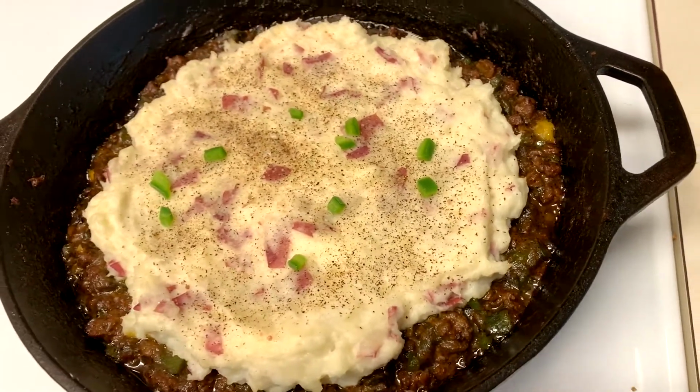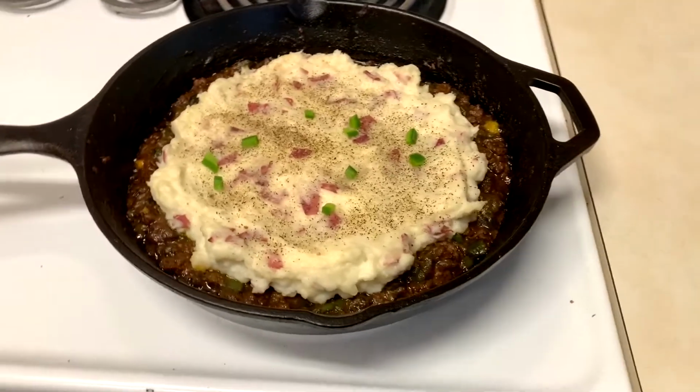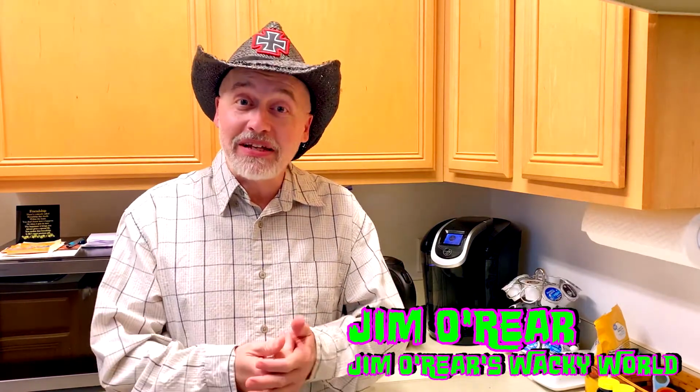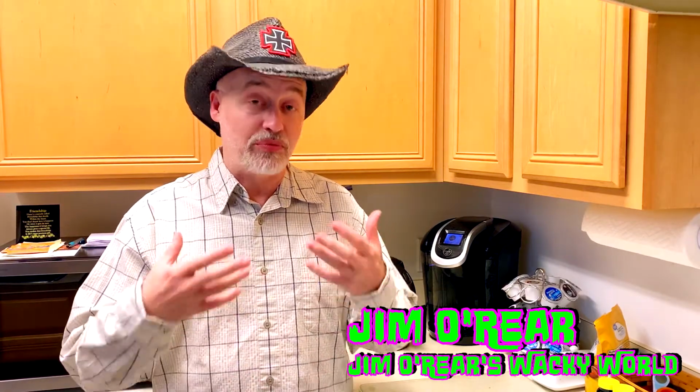There you go. There is your Cowboy Skillet Pie, all ready to dish out. All that sizzling goodness in the Cowboy Pie. So it's spicy and hearty and filling, and it's really filling. It doesn't take much to fill you up. But I hope that you enjoyed watching this video of this simple, easy to prepare recipe.